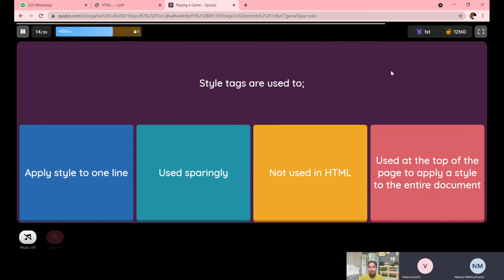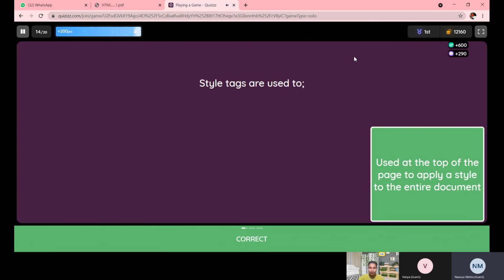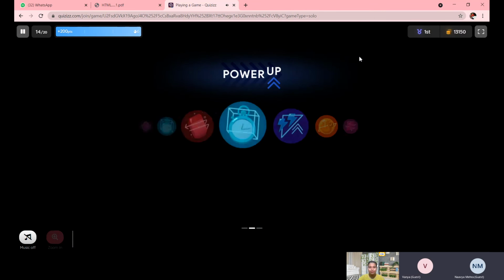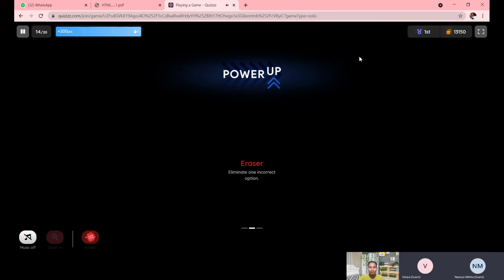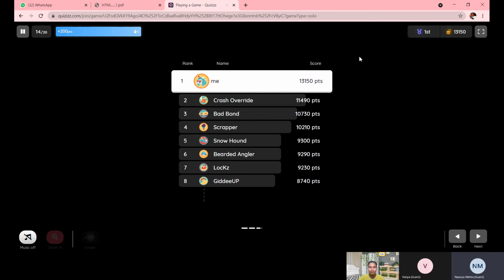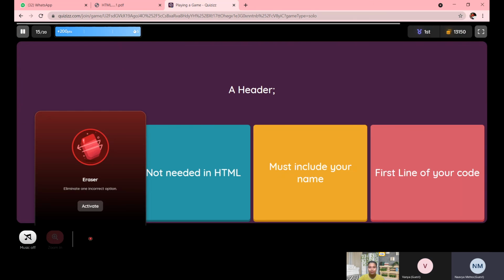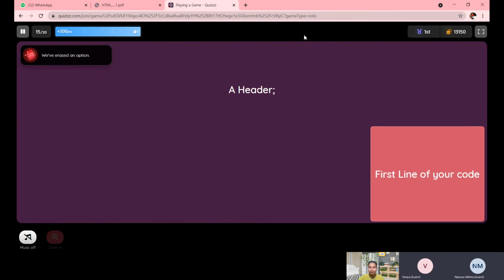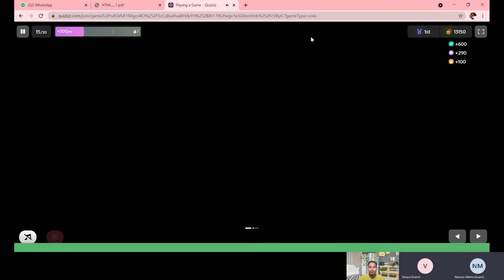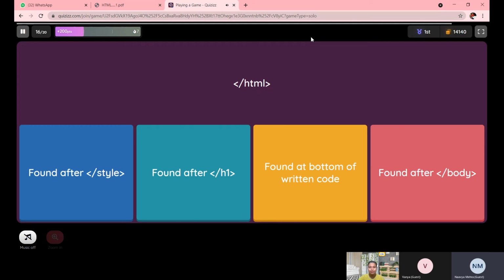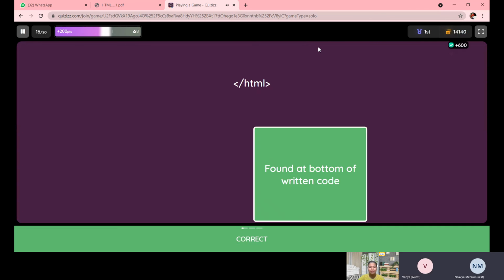Used at the top of the page to apply a style to the entire document. First line of your code. Found at the bottom of written code.